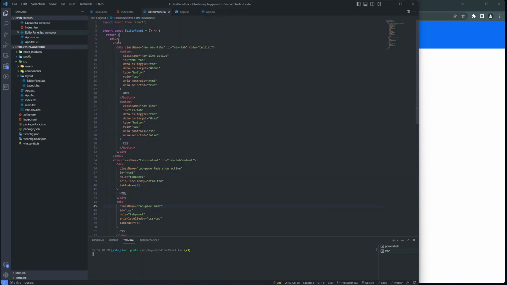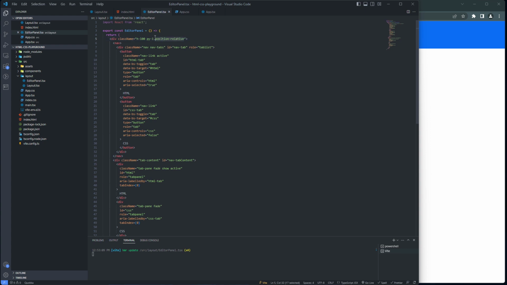I'll add some classes to this parent element. So className, I'm going to say h-100 to make the height fit that of the parent height. I'll add some padding y-1, and then I'll make the position relative. Later we are going to position the theme switcher absolute, so it's going to be relative to this one.